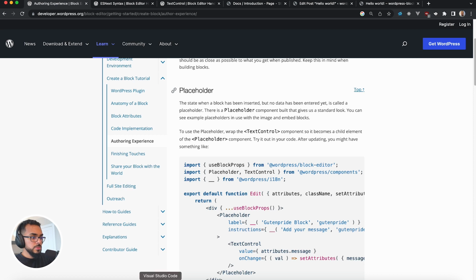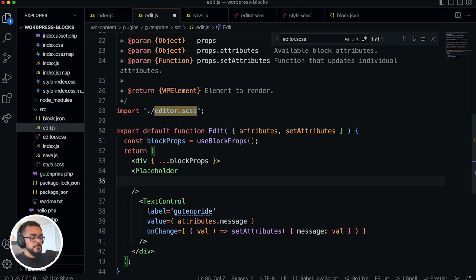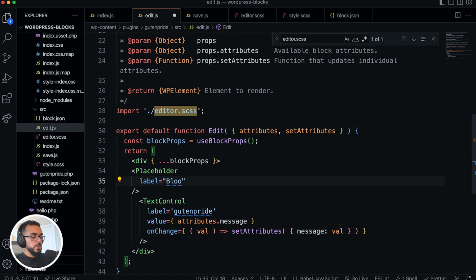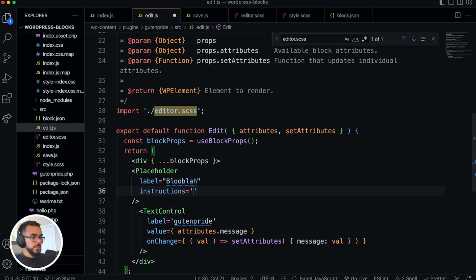Okay, so two props, label and instructions. Blue blah, and then instructions. Do the blue blah blah blah.